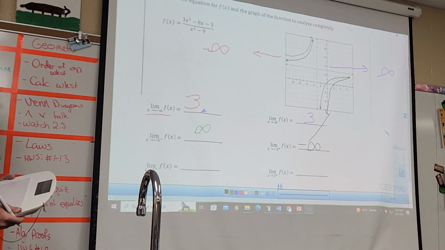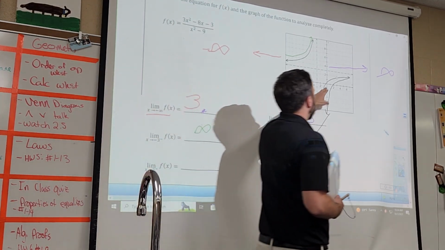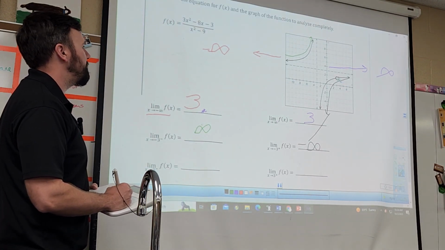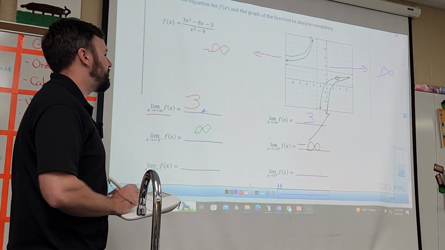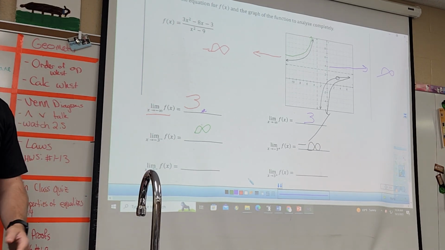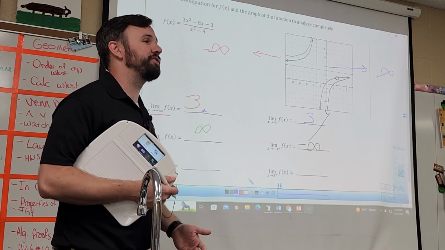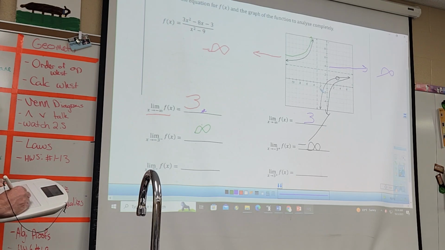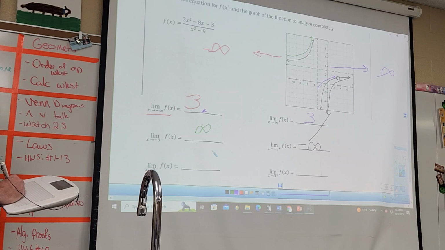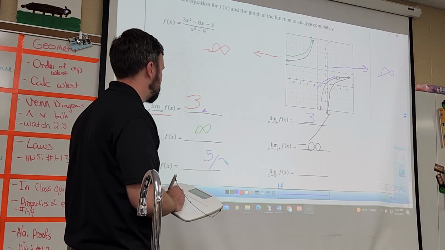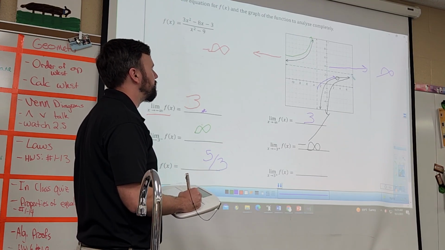All right. Now, what about 3? 3 is right there, right? Now, why am I using limits at a hole? Can I reach the hole? No. But we want to know what happens when I get really close to it, so I can approximate a value. So what happens as I approach 3 from the negative side? What am I getting really close to for my y? 5/3. What about from the other direction? Is it 5/3 from both directions?